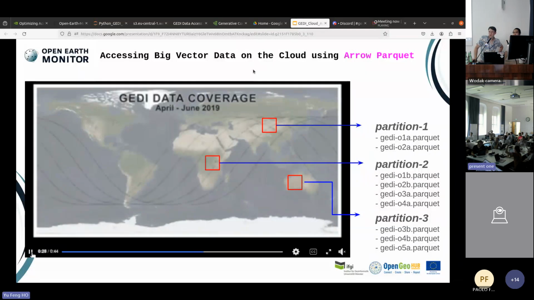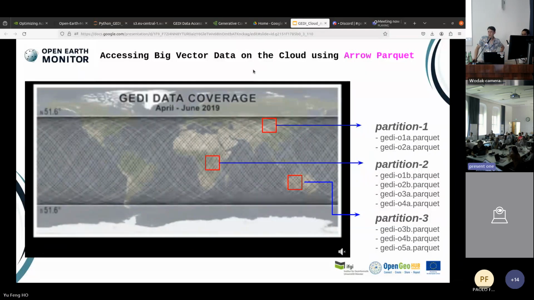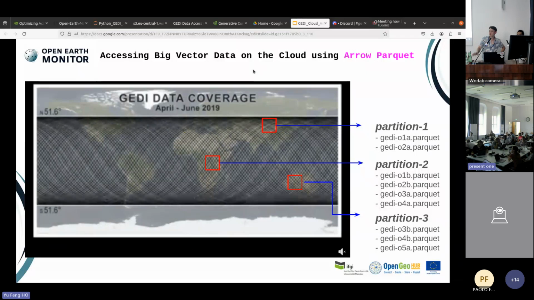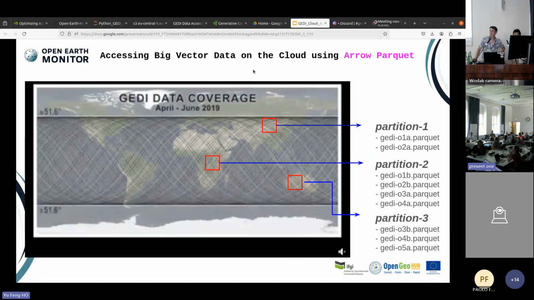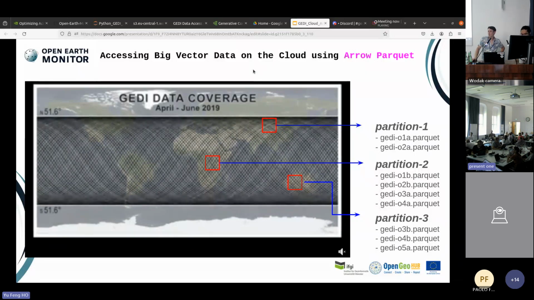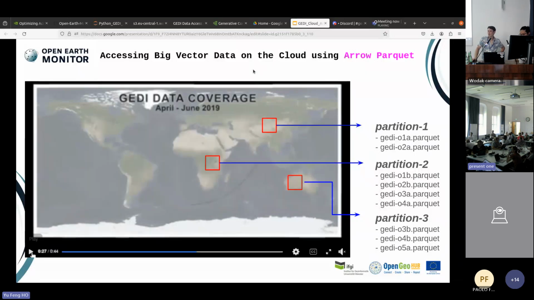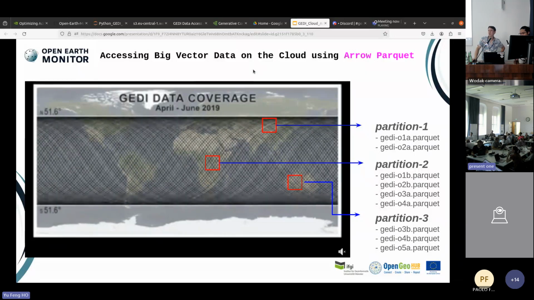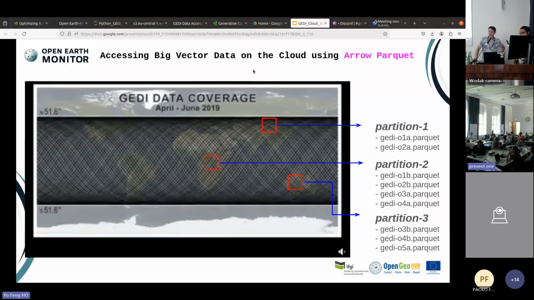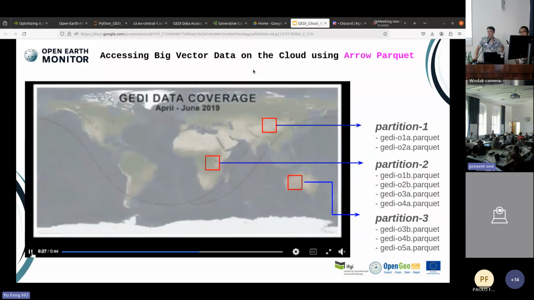The way we partitioned it is latitude and longitude in 5-degree increments, and year. Very basic, to get an optimal size of about 2,000 to 3,000 partitions. That makes it really easy to add new data. For the year 2024, for which we haven't had any data yet, it's easy to add that into the partition.